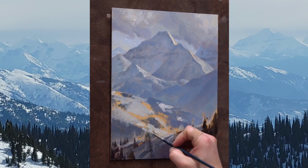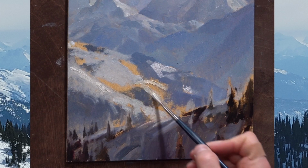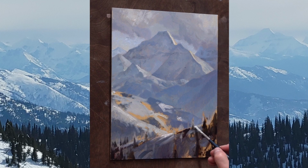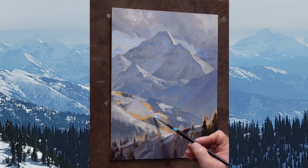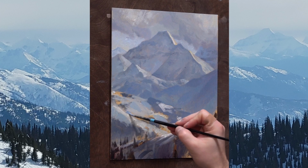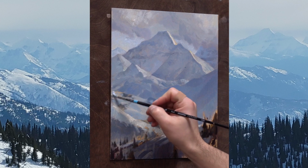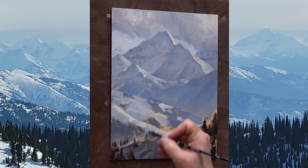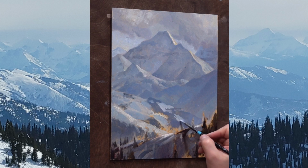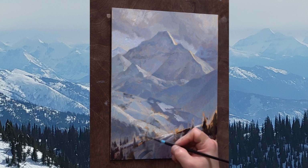Adding some really juicy paint. Again, I'll be able to mix back into that even once it's on the canvas. Since oil paint takes so long to dry, you can really use that to your advantage later on. Going in with a shaded side of some of these very subtle peaks, kind of softly rolling, by adding in those sky blues. That's the reflected sky color coming off of the snow. And even though it's not quite as light as the sky, and it's definitely not as light as the sunny side of the snow, it helps give the sense of dimension and creates the rolling look that I'm going for here. I want those mountains to feel really pillowy and soft.